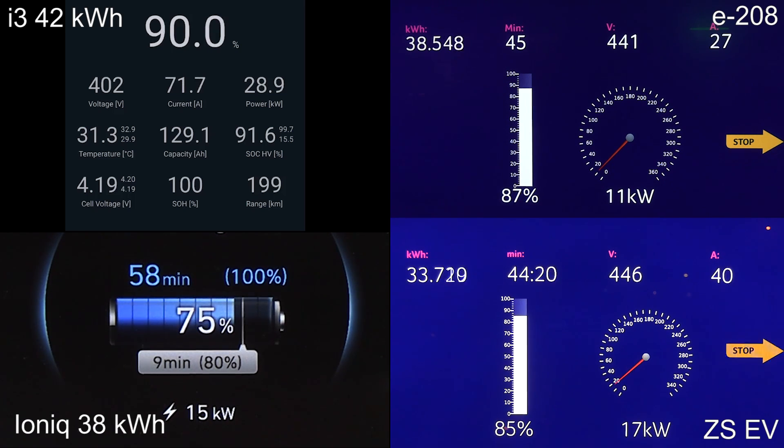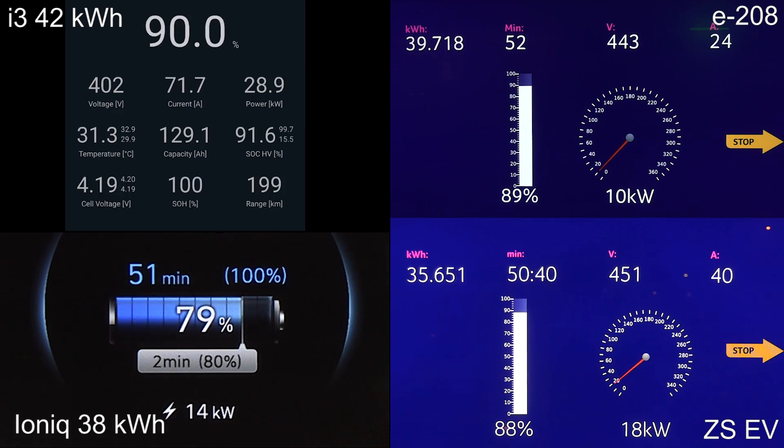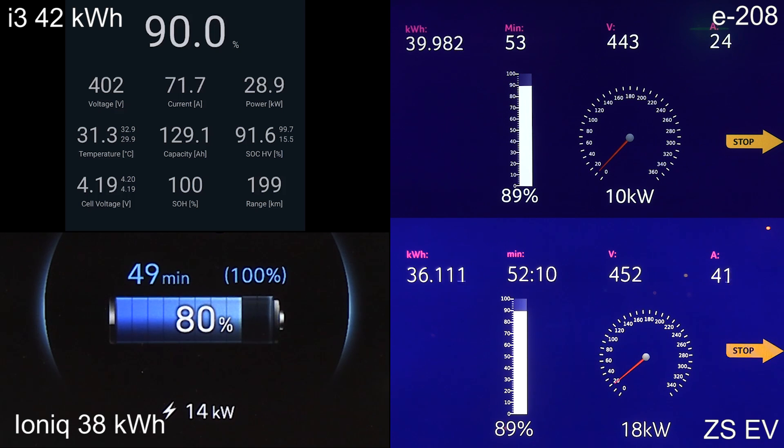The i3 is done. Now the battle comes between the MG ZS EV and the E2-8. The E2-8 had a pretty nice lead, but the MG is catching up because the MG is charging at 17–18 kilowatt whereas the E2-8 is only charging at 11 kilowatt. E2-8 just has to reach 90% before the MG gets there. It has a 2% lead. The E2-8 is really, really slow towards the end — you don't want to charge to 90% with the E2-8. It's neck and neck — 88, 89%! Both of them are at 89%. Which car will — the E2-8 went there first. MG right behind it. So if the MG just needs a little update on the charging speed, then the MG will also be really fast.